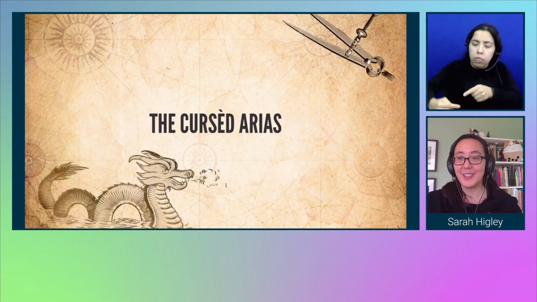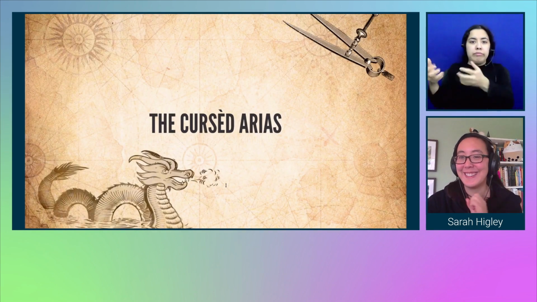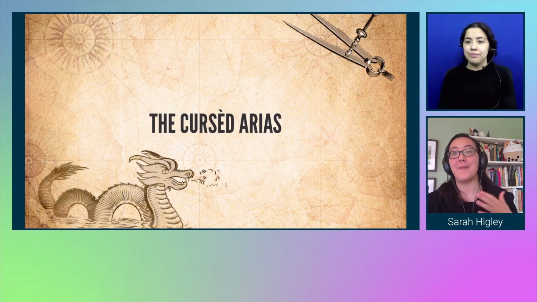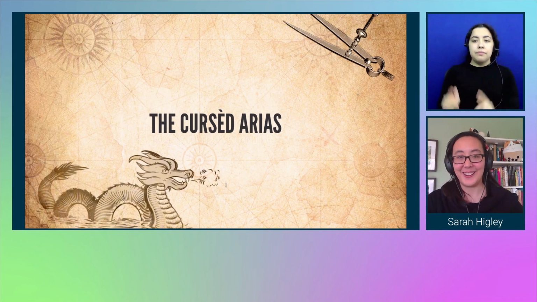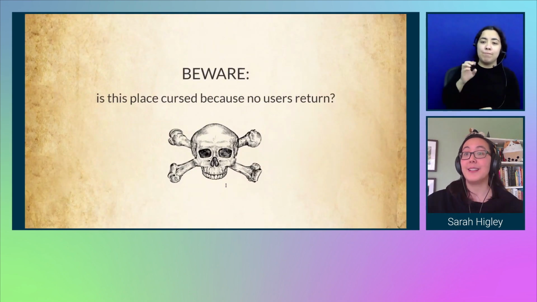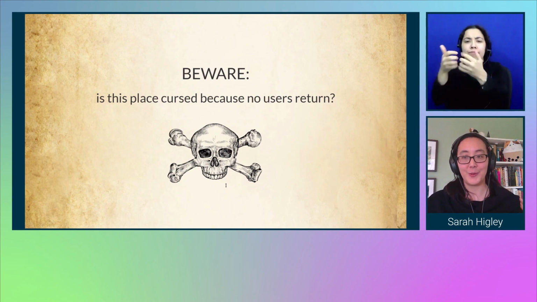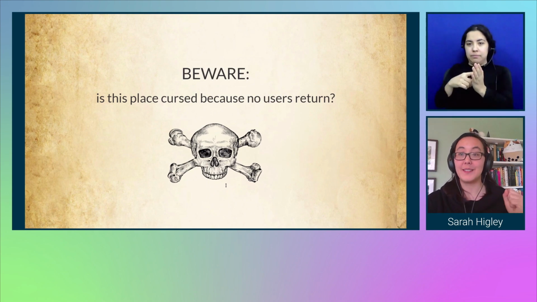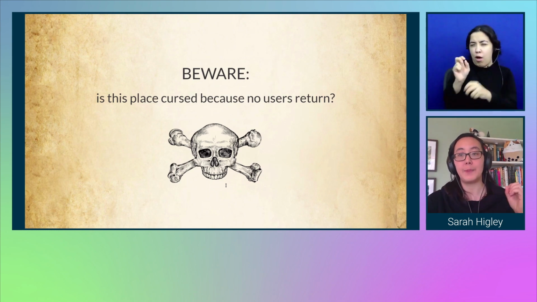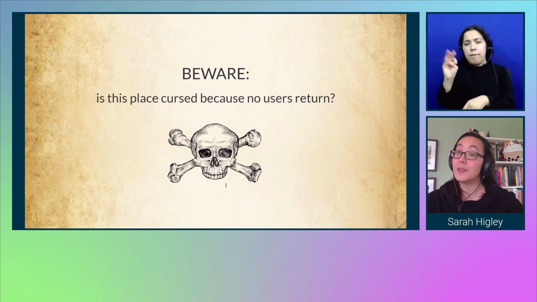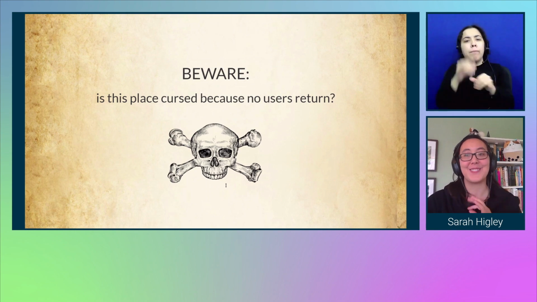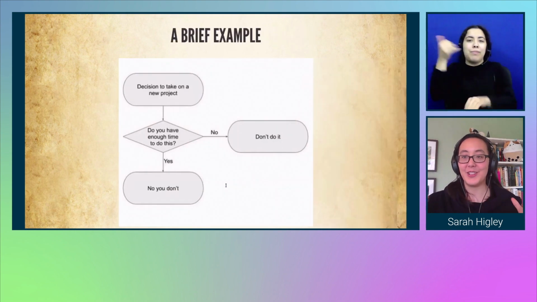So I know we're running low on time, so I'm going to try to go through this pretty quickly. But I talked about going slightly off the map. Now let's go way off the map to the cursed ARIAs. And when you're doing this, I'm not going to talk about design decisions much because I'm a developer, but it is really important when you're doing something like this to ask yourself, is this off the map because it needs to be, or is this off the map because of decisions that could be reconsidered to simplify to more well-known patterns? Because well-known patterns are almost always better. But let's look at a legitimately off-the-map example.